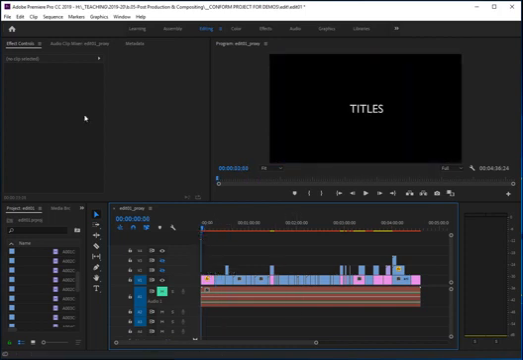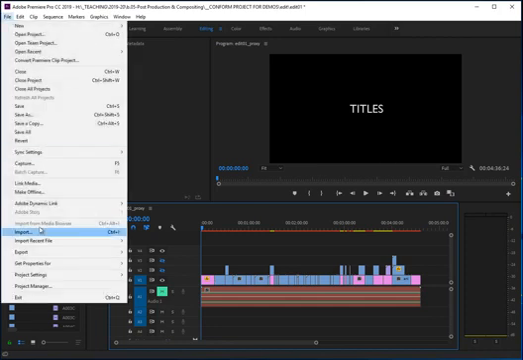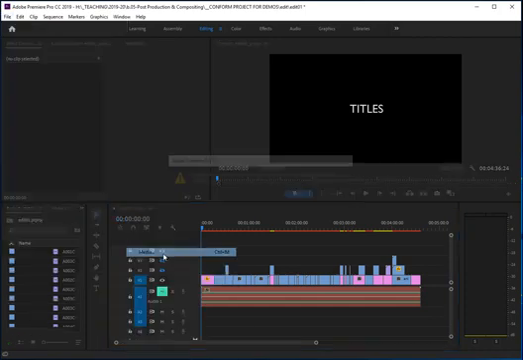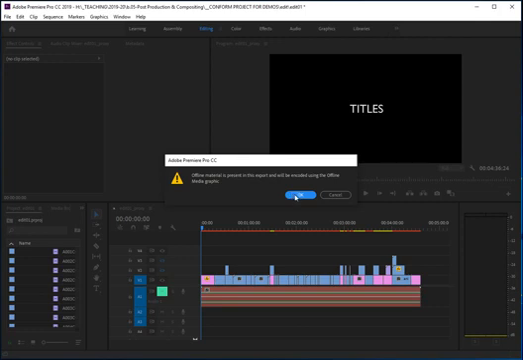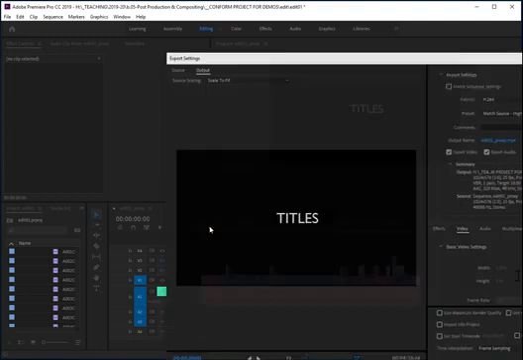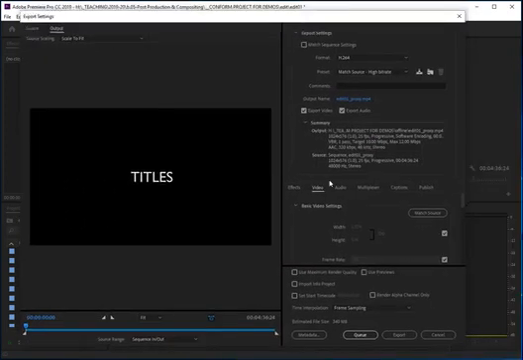Okay, so simple export here. Just go to export media this time. Offline media is present in this, so that's okay. And this is bringing up the export dialog. I'm just going to use the H.264, which is a very good compression format, and I'm just going to match the source, which means it'll create a video that's 1024 by 576. I'm exporting the video and the audio, although the audio is not necessarily required for this.